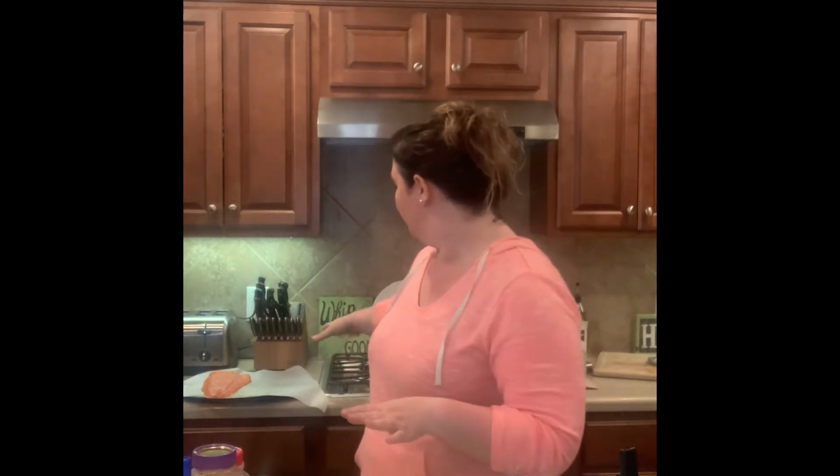So far, I've got the salmon back here. I'll bring that forward once I'm ready for it, but all I've done is basically rinse that off, and then you wanna pat it dry. So once I get done rinsing it, I have some paper towels, pat it dry, and then I have some parchment paper. Just do a light spray on it, Pam or whatever, and then I have the salmon down on that. And then once I get to that, I'll go back to it.